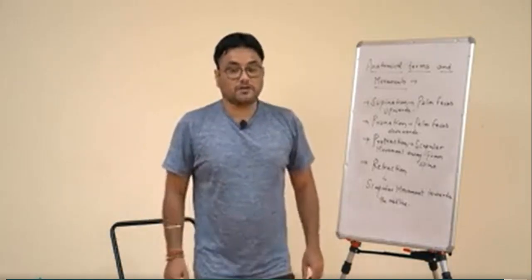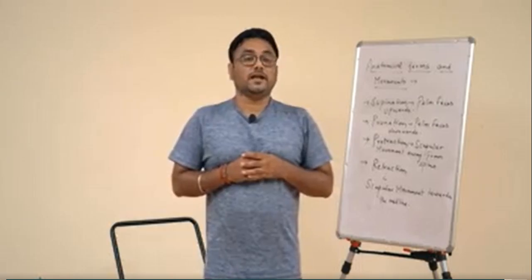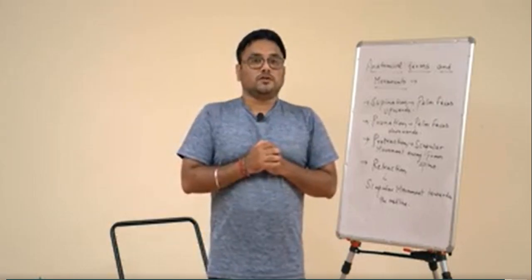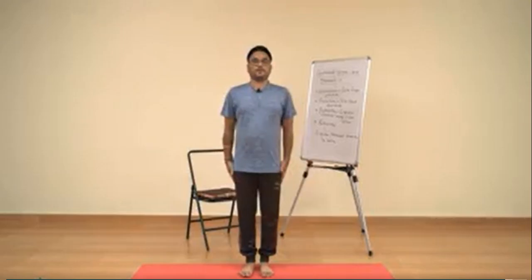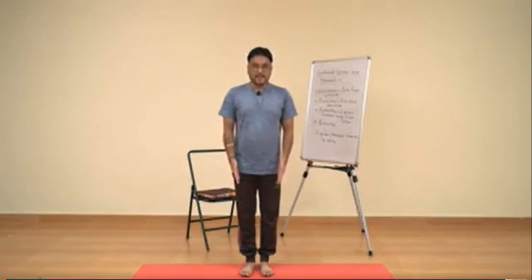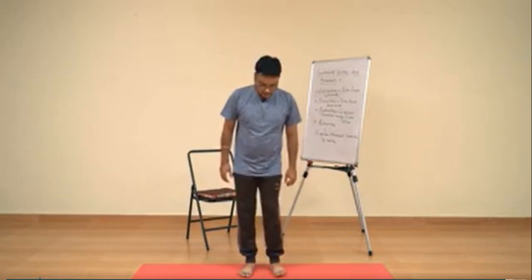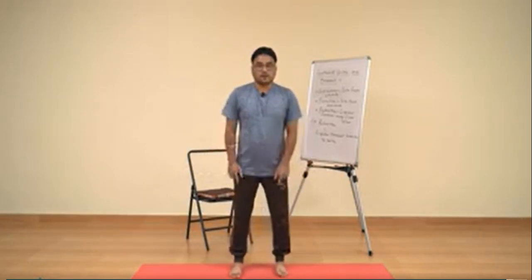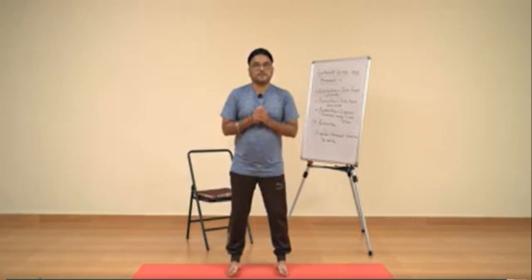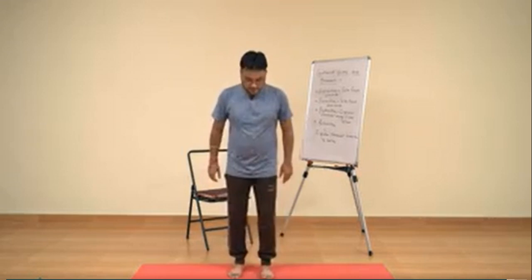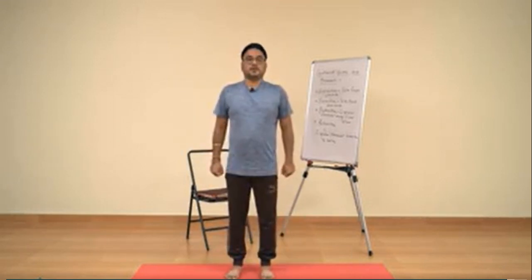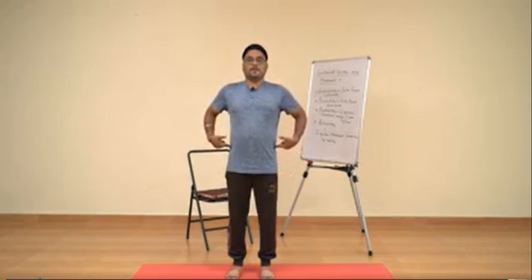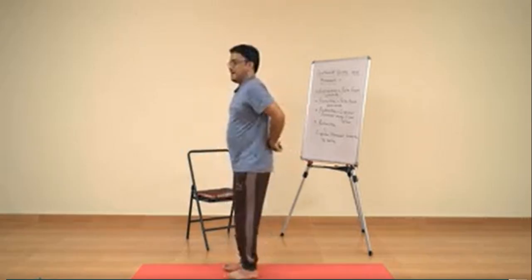If I'm going to warrior 2, or if I'm in Tadasana, a simple pose, you can see my feet, ankle is neutral. Until it's not going like this. If it is going like this, eversion. Or if it is going like this, inversion of my feet. It's clear? Until my feet is neutral, ankle is neutral. Knee extended, because the knee is straight. Hip, neutral here. It's clear?